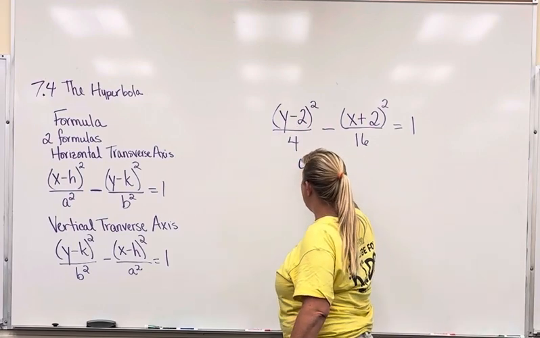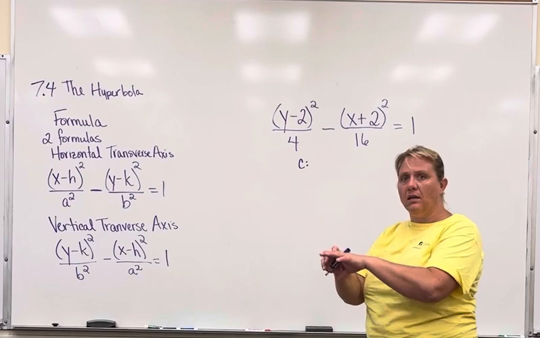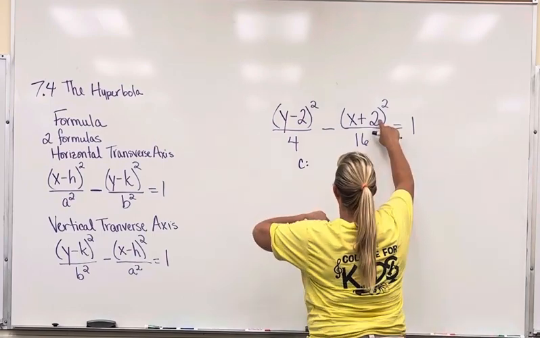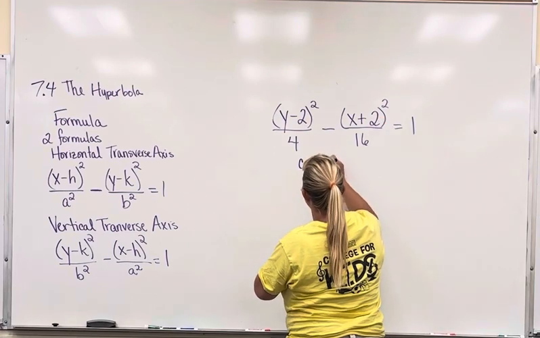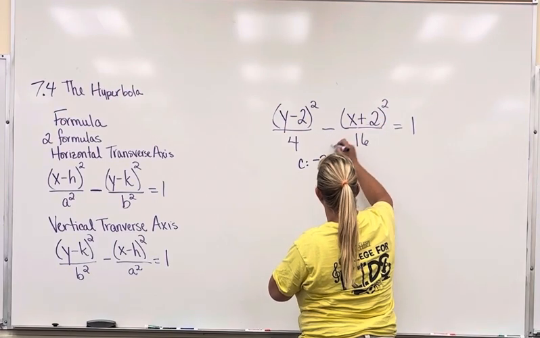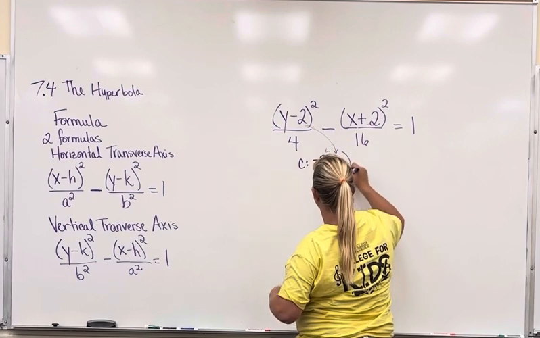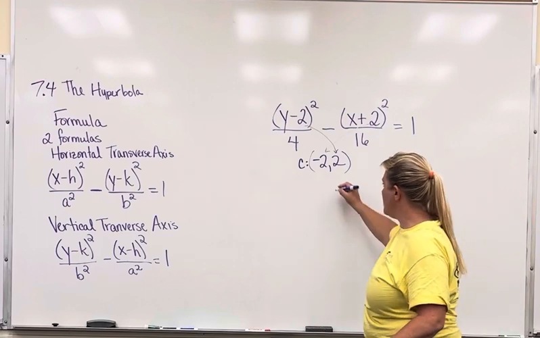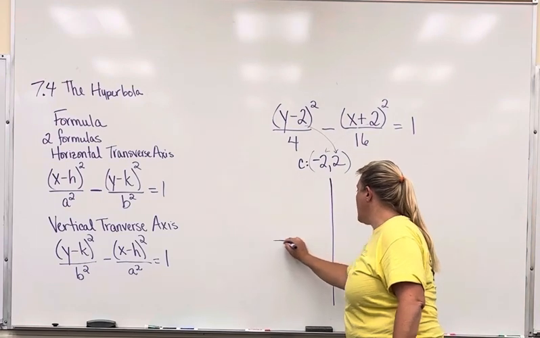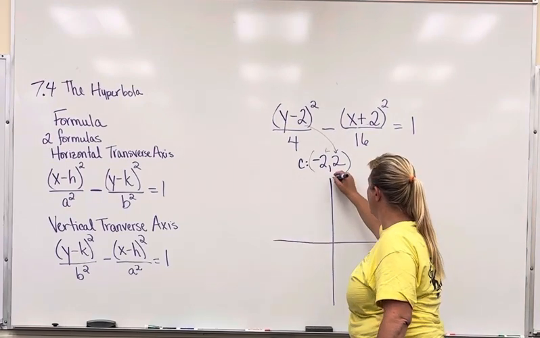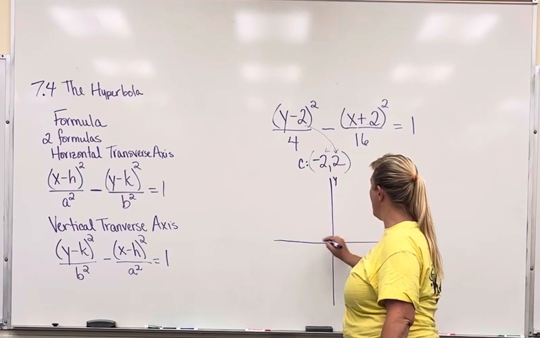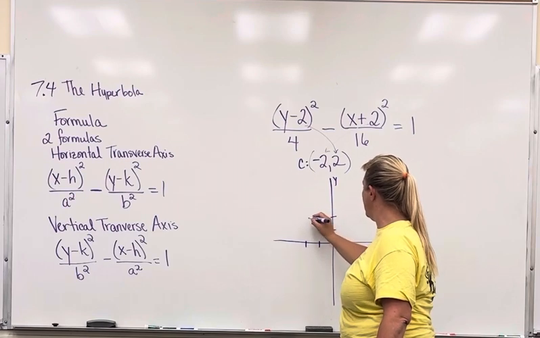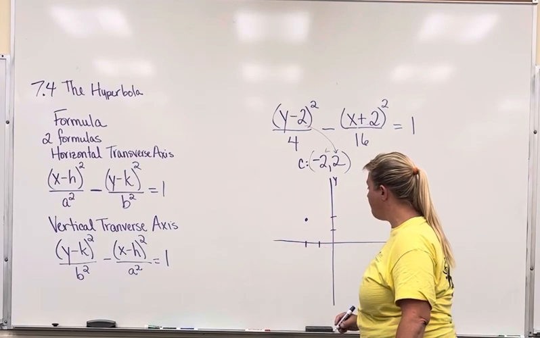Now, when we think about the center, which means the middle of this whole situation, don't get caught on this. This guy still comes first. So it's -2, +2. So that guy comes here, and this guy comes here. So there's a lot to think about when this one flips around. So that's where we start. So we start by finding that point. So we're gonna go over 2 backwards, and up 2. So there is where we're starting.